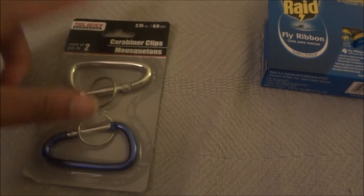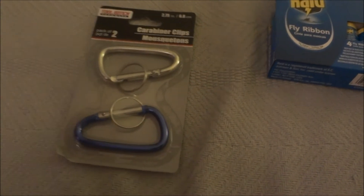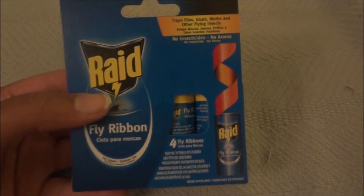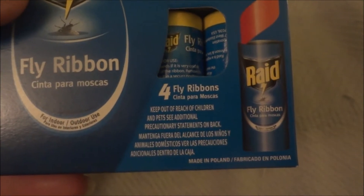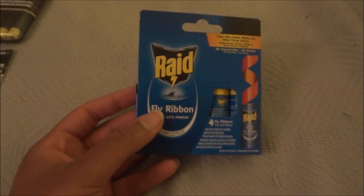Next I got two more carabiners. They're cheap so they don't really last that long, but I use them on Max's harness because his car seat has the big carabiner and his harness has the small hook, so I put these on his harness and hook the big one to it — works perfectly. I got the silver and blue pack. They also have a three-pack with small, medium, and large, and an extra extra large for the stroller.